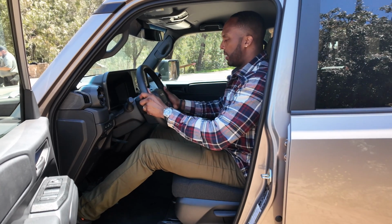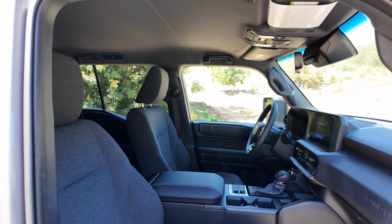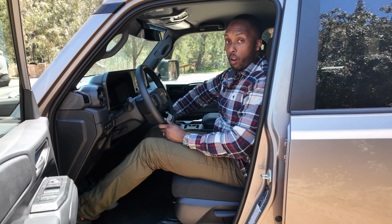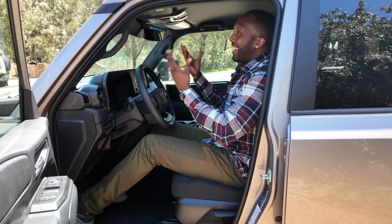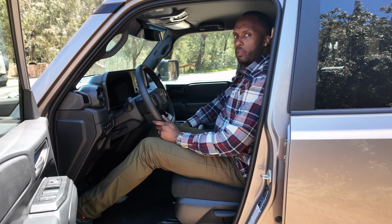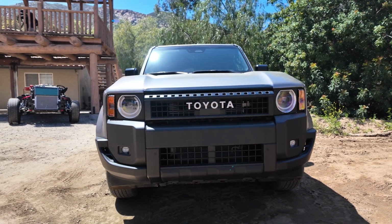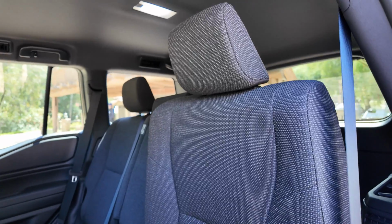And the steering wheel column is highly adjustable as well, which is nice, but there is a lot of plastics around. Like on higher trims, you get soft material next to your leg just in case you're sending it a little bit too hard on the off-road trails. But here it's kind of plasticky, and especially over here and down here, yeah, it's a lot of scratchy plastics with the base model, but at least it's comfortable seating and you get a nice elevated view of the road ahead. And yeah, I have no complaints in the front seat besides all the scratchies. As a disclaimer, these are pre-production vehicles, so maybe those hard plastics will be replaced with something a bit softer on a full production model, but we'll just have to wait and see.